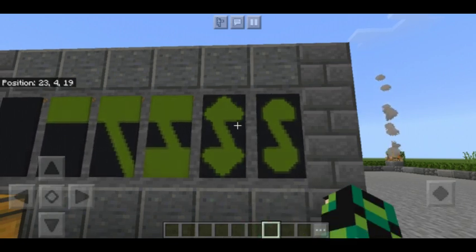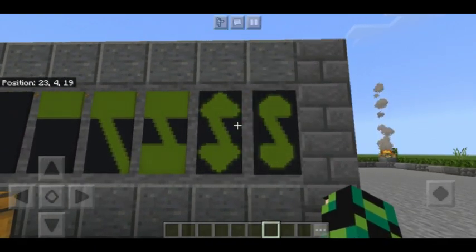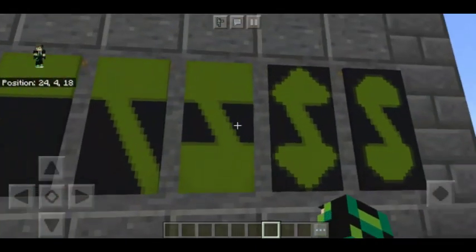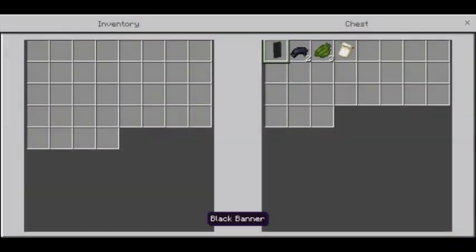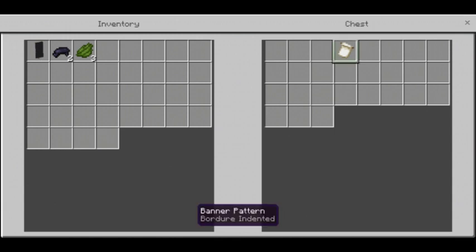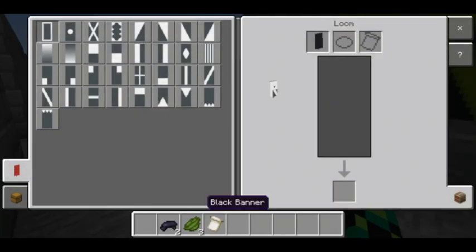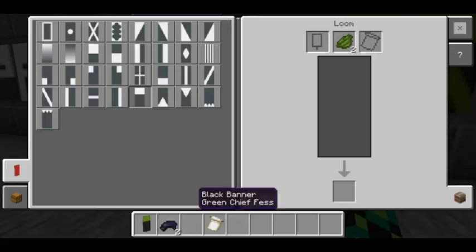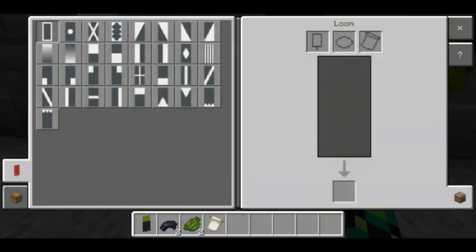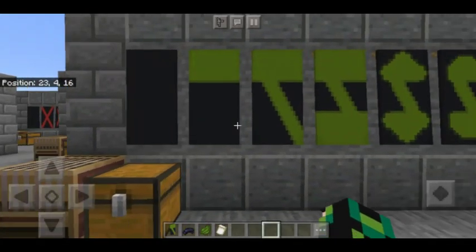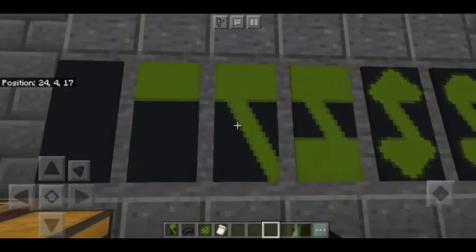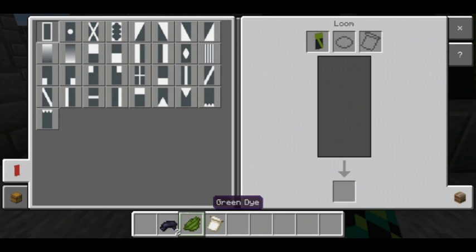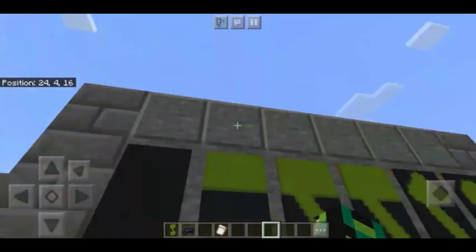The banner build is a letter S. So you want to make a letter S in the banner, of course, like this, a letter Z, of course. I'm going to show you. You need a banner and a dye, and the important recipe is the bordure and indented. The first one is going to look like this one, guys. A green shape like this, and the second one will get a bend and look like this, a 7, I think it's a 7, on the other side. So we're going to make a Z of it. So make a Z, so we have a Z.